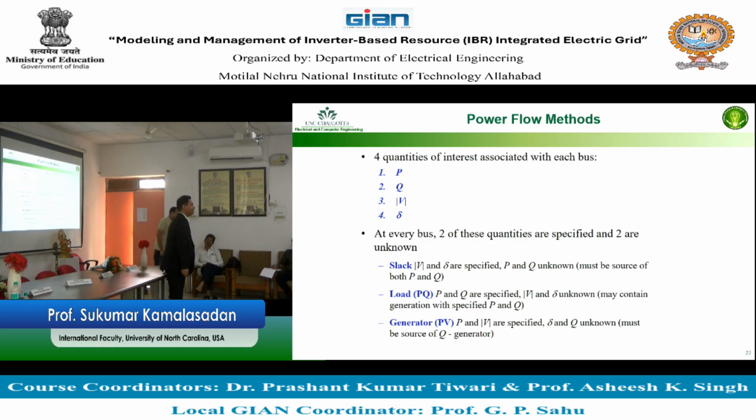Newton methods, if you run them, you will solve the nonlinear equation. Now let's look at a nonlinear equation. What are the nonlinear equations that you have? Apparent power. Apparent power can be written in the form of two quantities: active power and reactive power. So you have two equations, active power and reactive power.